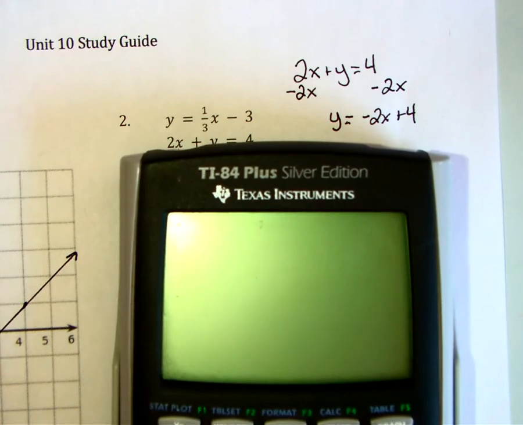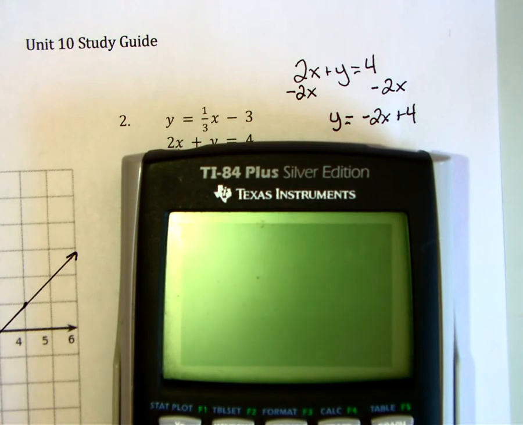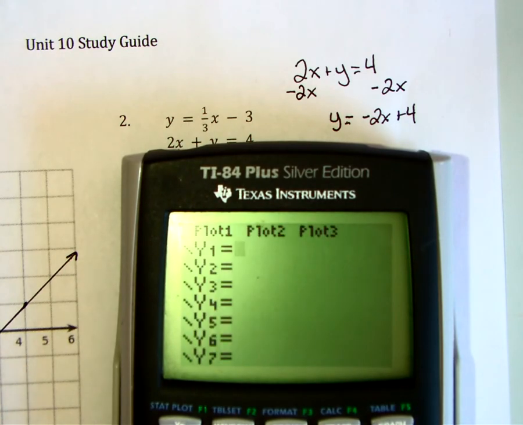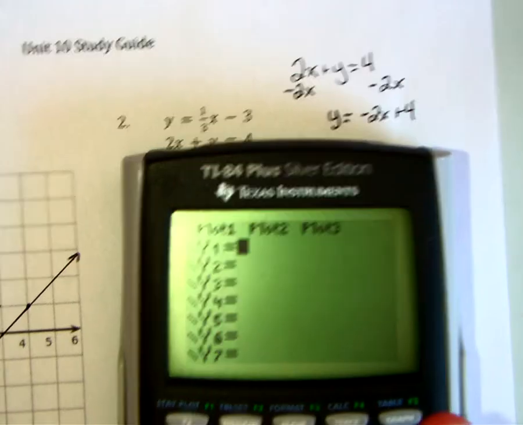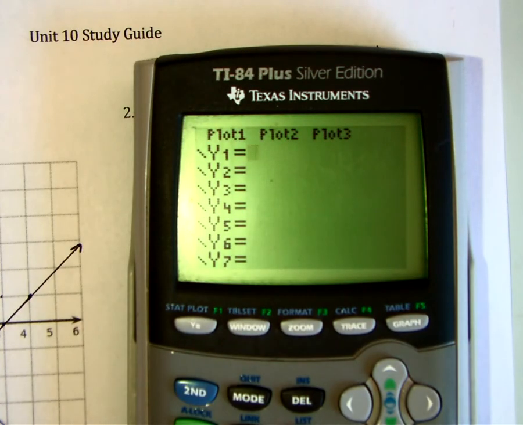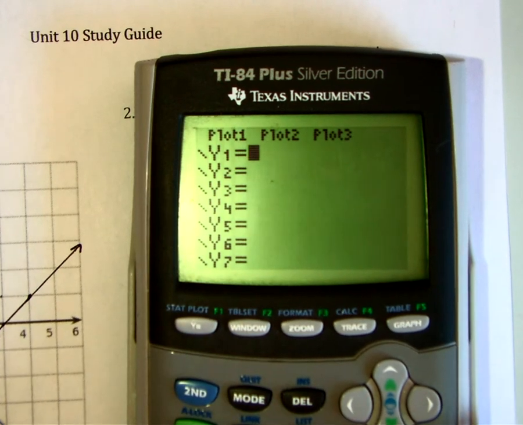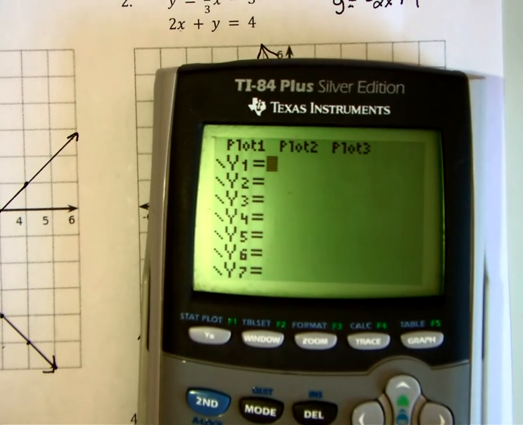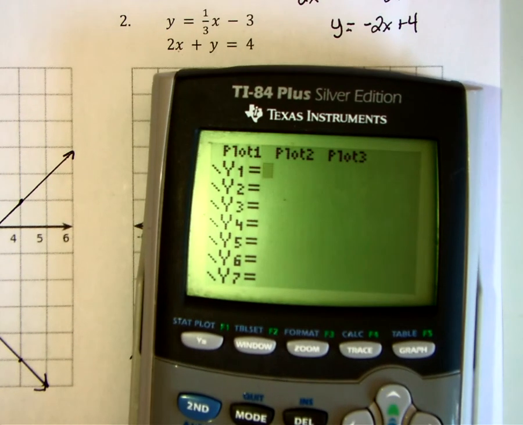Now I mentioned that you could do this in your graphing calculator. If you hit the y equals button, which is up here on the top left, it pulls up a bunch of y equals options for you to be able to graph. Now let's assume for just a second that we plug in our two equations. Y equals 1/3 x, and in order for us to make 1/3 function correctly in the graphing calculator, I'm going to put it in parentheses.